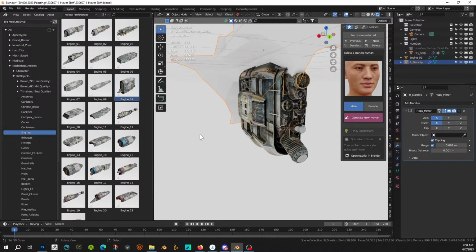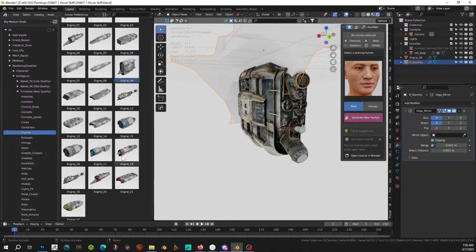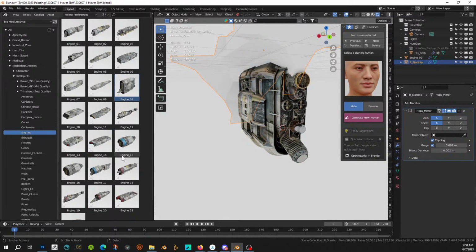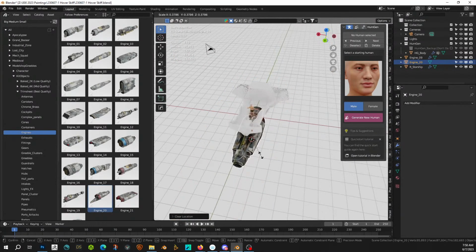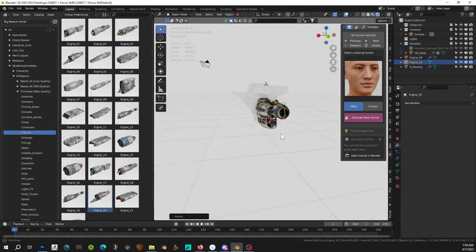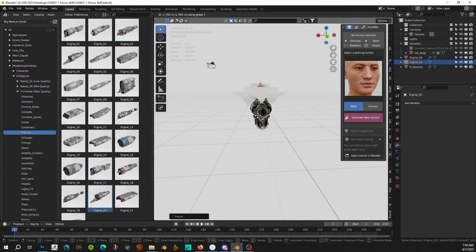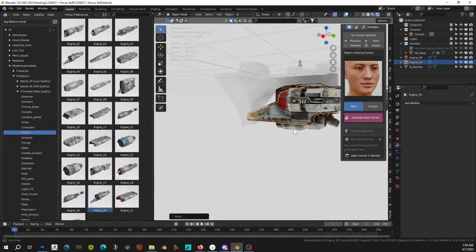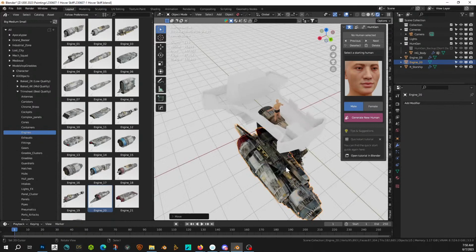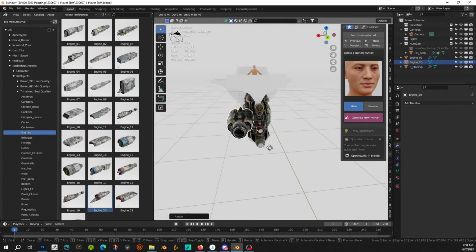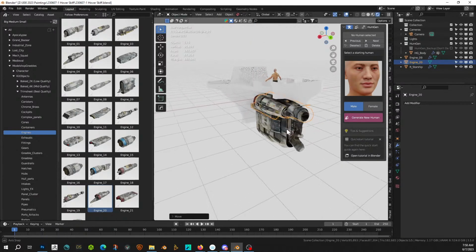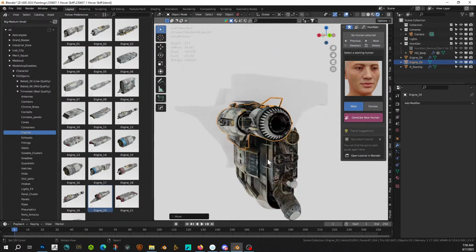Let's see, can we make it more ridiculous at this point then? If we're going to lean into that, let's lean. Alt G, scale. Which way does it go? GY, no, GX. It has like a wing thing, which we could leave at the bottom down like that. Or we could rotate it. I think we should rotate it.